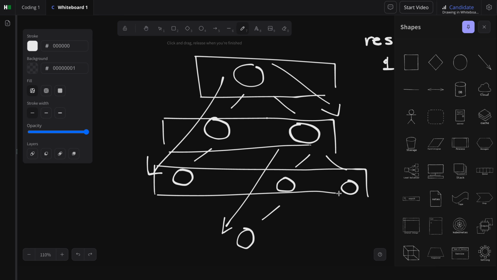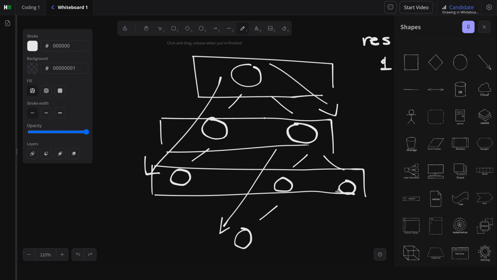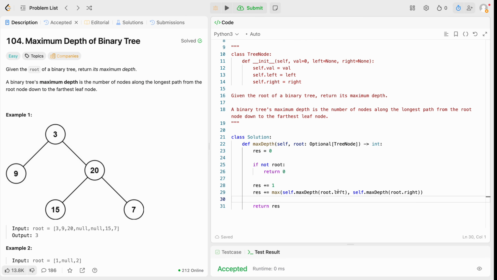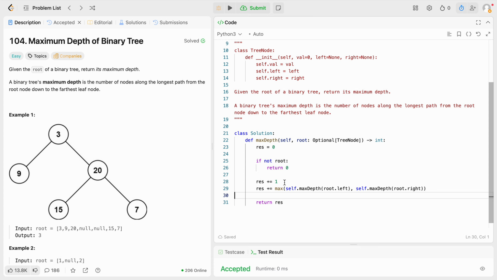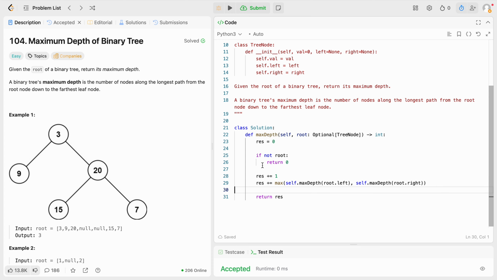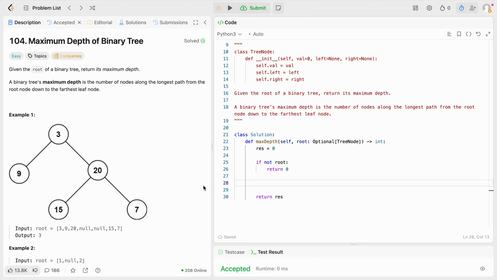This is more of an iterative approach, BFS, breadth first search. Usually that's more relevant for graph questions, but I was intrigued that it can also be applied to trees in this way. So I want to try and implement that.